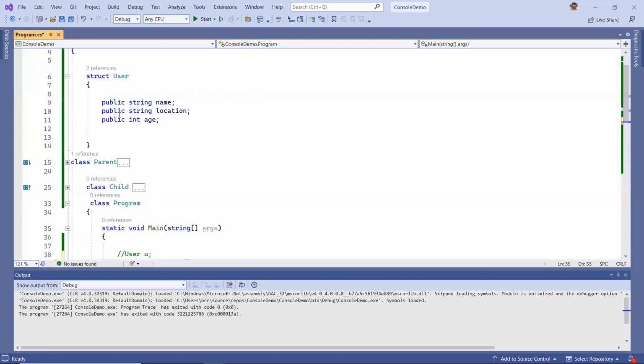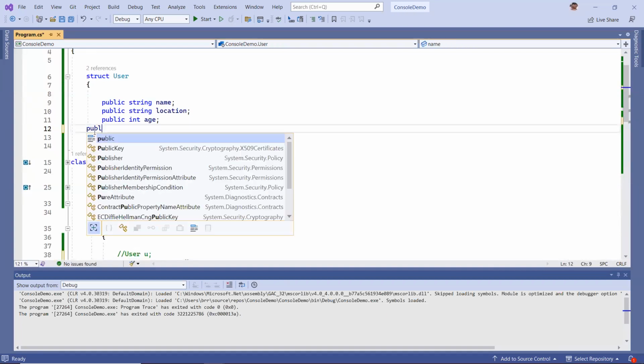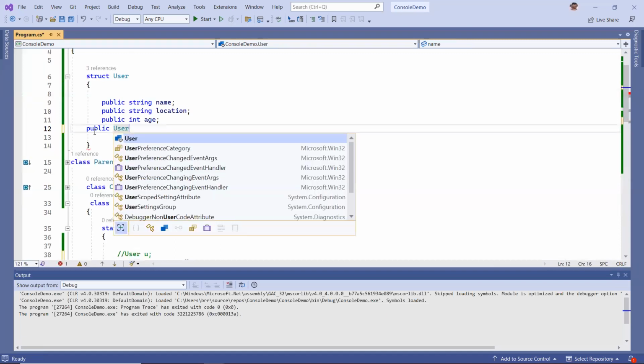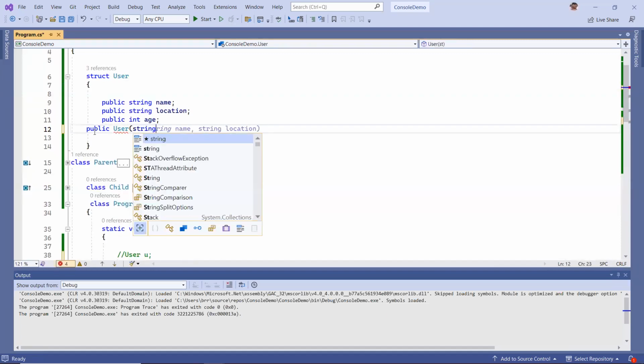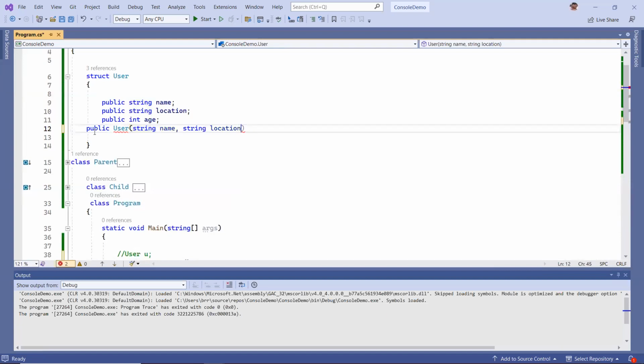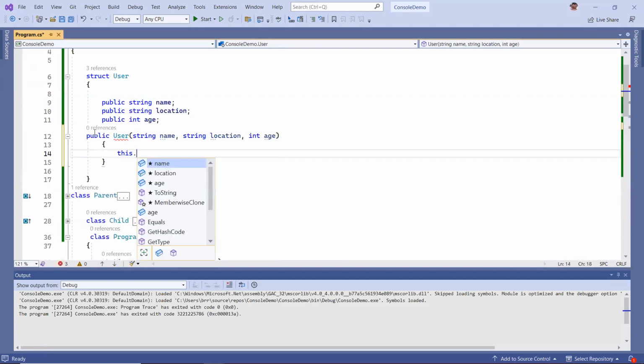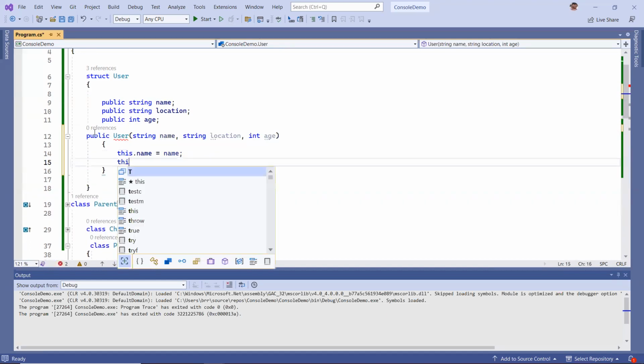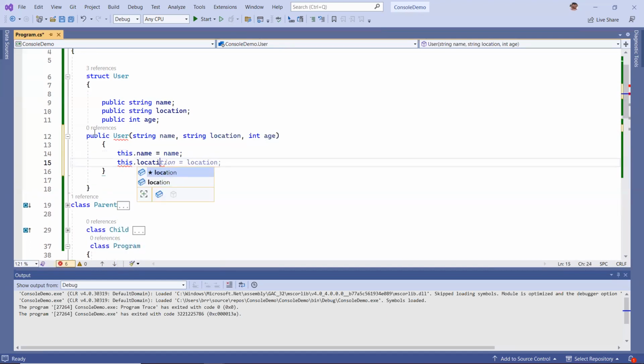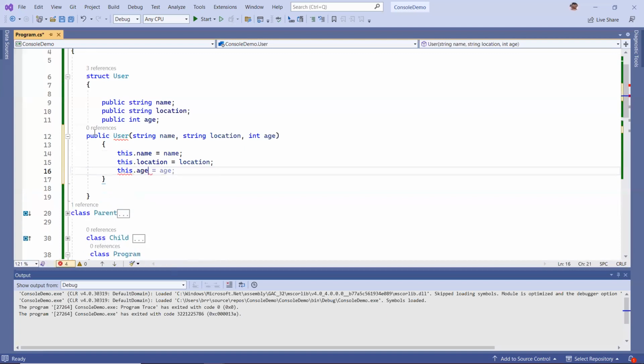And structures can't inherit from another structure or a class. So when you have a constructor like public User with string name, string location, int age, I'm going to say this.name equals name, this.location equals location, and this.age equals age.